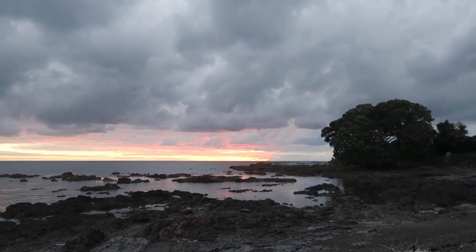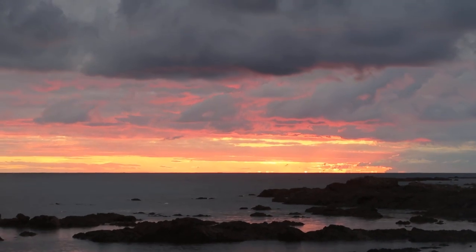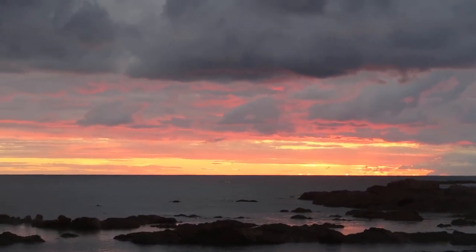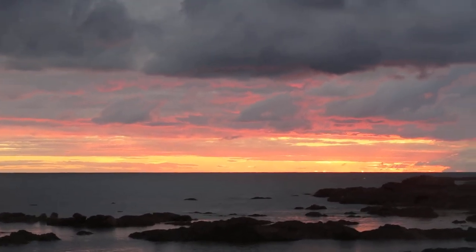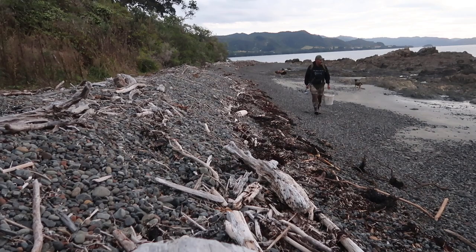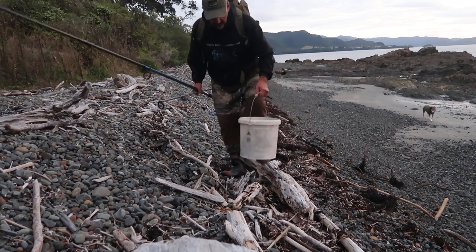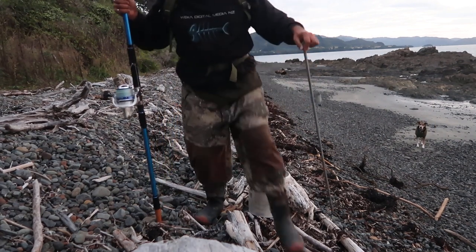Sunset tonight. It's not as good as what I can see in real life, but it looks beautiful out there. Check that out. So we're going to head around the corner and hopefully when I get all my gear ready, I'll set up my camera for time lapse and get that going. So the tide will be on its way in now. This is perfect. Perfect night for a fish. Warm air, so let's head over there. Oh well, we missed that sunset.